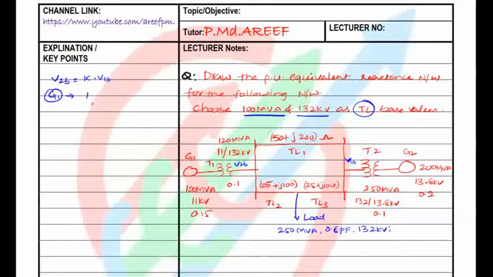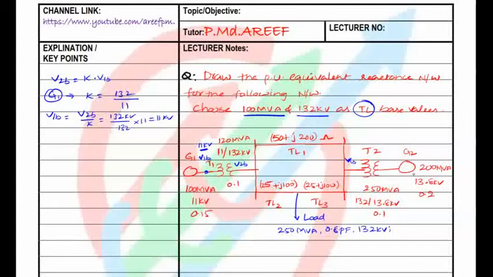Transformer is here. So K is nothing but 132 divided by, V2 by V1. What is the V2B base value here? What is the V1 base I want to find here? We only know V2B, so I want to find V1B. So V1B is equal to V2B by K. V2B that is specified is 132 kV, divided by the K value, which is 132 into 11. So here we have the base value of 11 kV. So this is V1B, which is 11 kV on the transformer primary side.